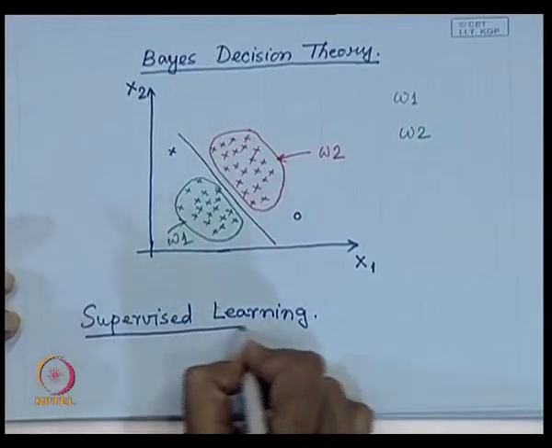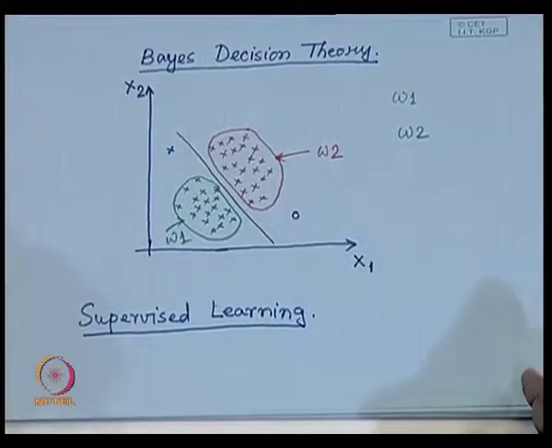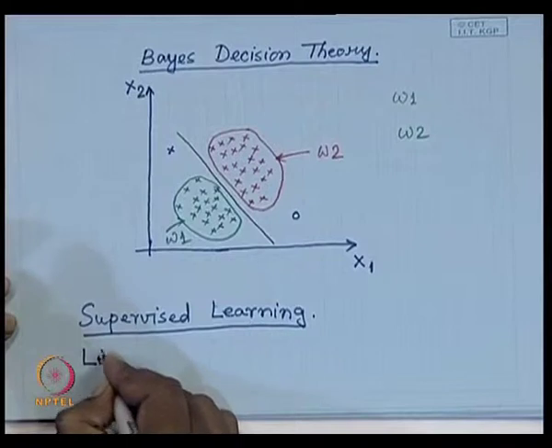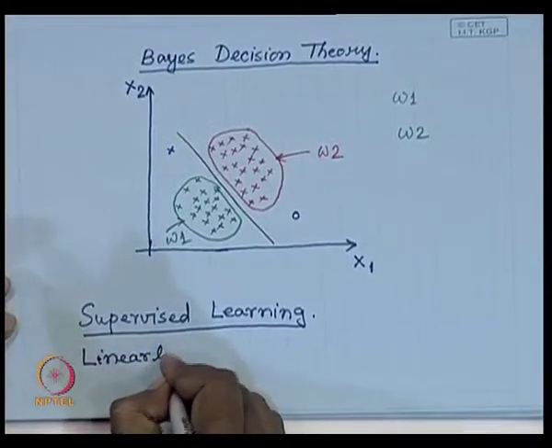That means, for designing or training this classifier, I take a set of training samples for which the class belongingness is known. I take a number of training samples from class omega 1, I also take a number of samples from class omega 2, and making use of these training samples, I have to find out this linear decision boundary. Okay. And because in this case the two classes can be separated by a linear boundary, this is also known as linearly separable classes. Okay. So, classes in this case are linearly separable.